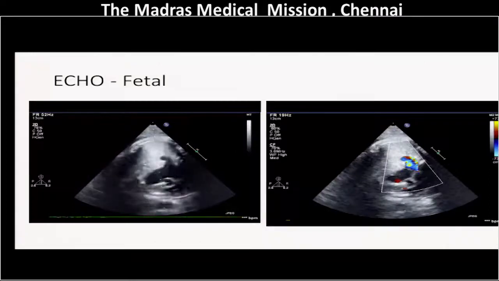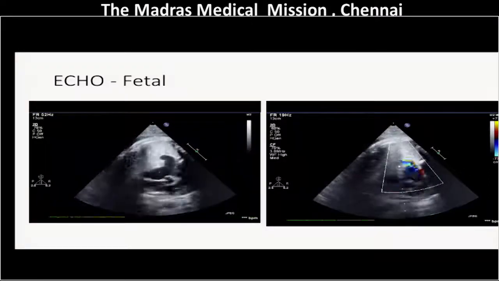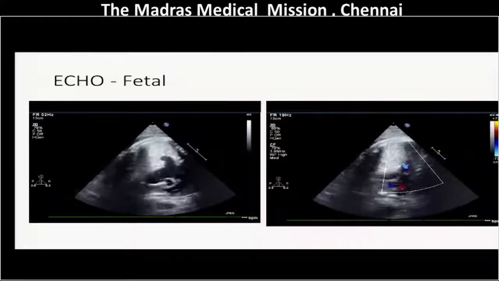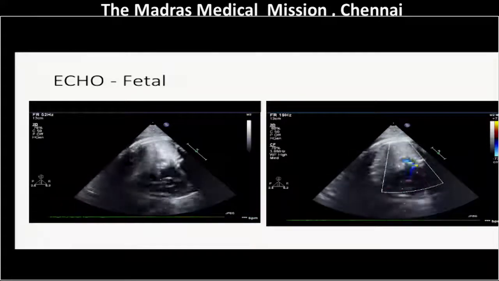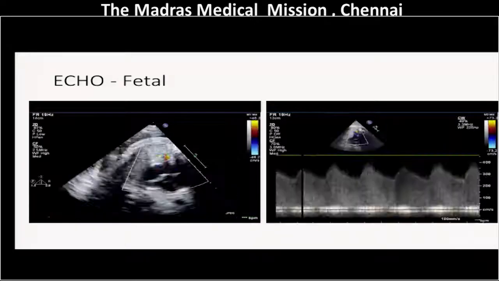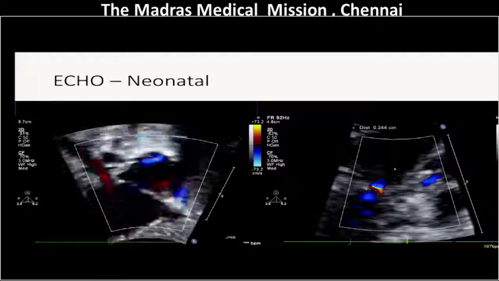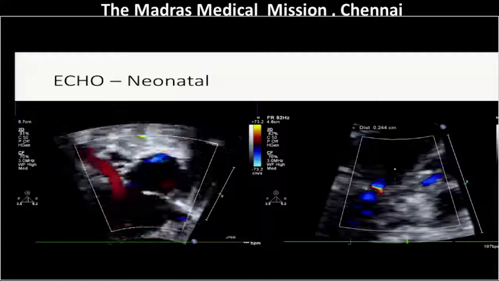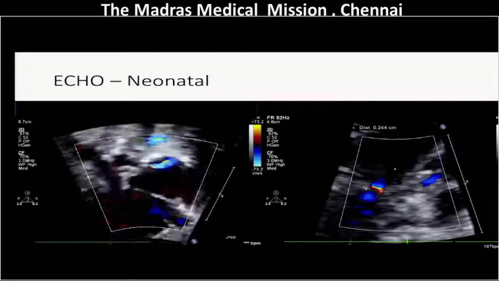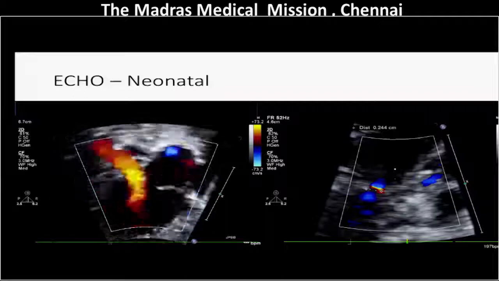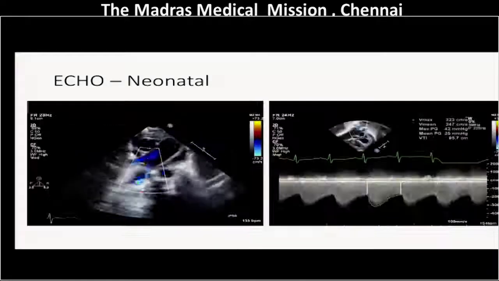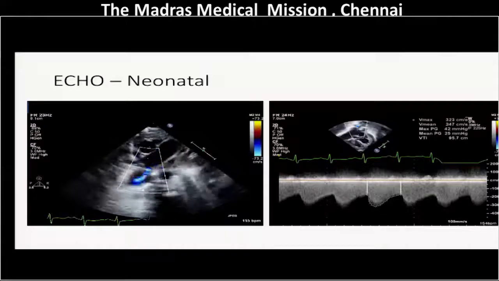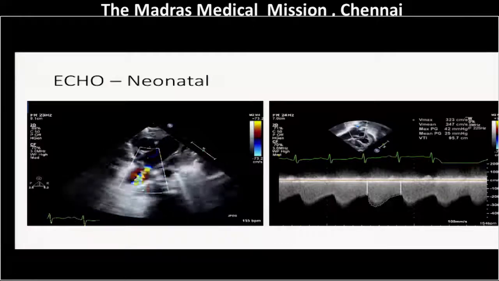A fetal echo demonstrated a dilated aneurysmal-like sac that drains into the roof of the LA. Color flow Doppler shows a fistula drainage into the roof of the LA. A gradient across this fistula was about 68 millimeters of mercury. A repeat echocardiography in the neonatal period, subcostal view, demonstrated this aneurysmal sac with a fistulous drainage of the RPA to the roof of LA with an orifice measuring about 2.5 millimeters. A gradient across this orifice was about 42 millimeters of mercury.